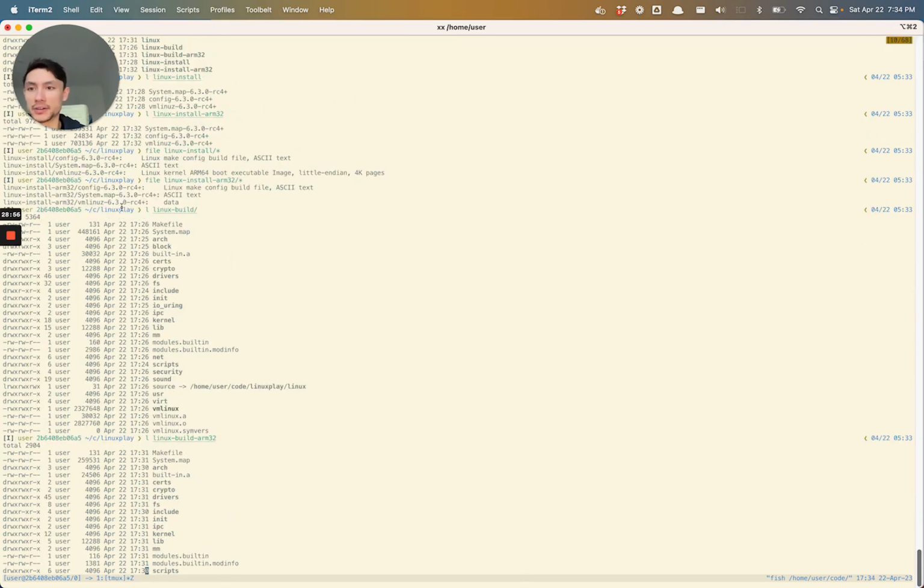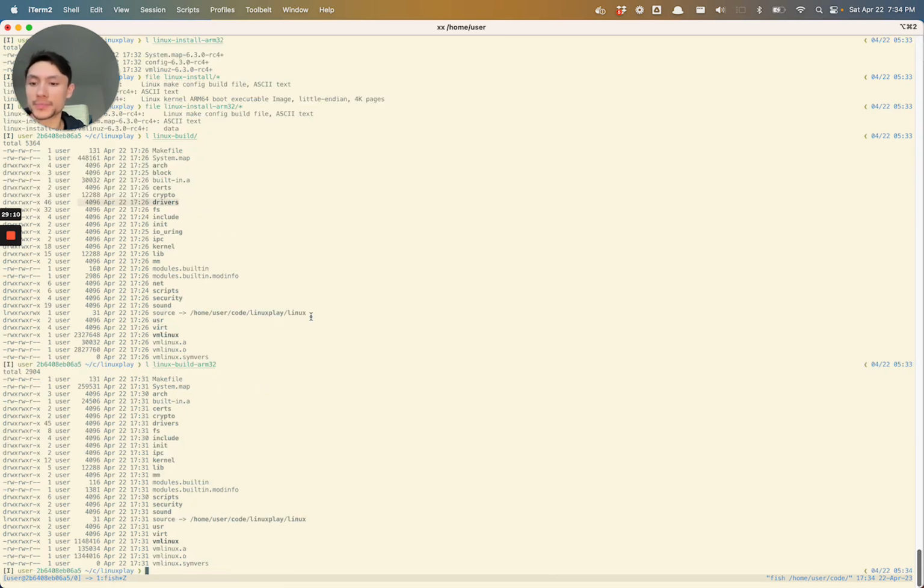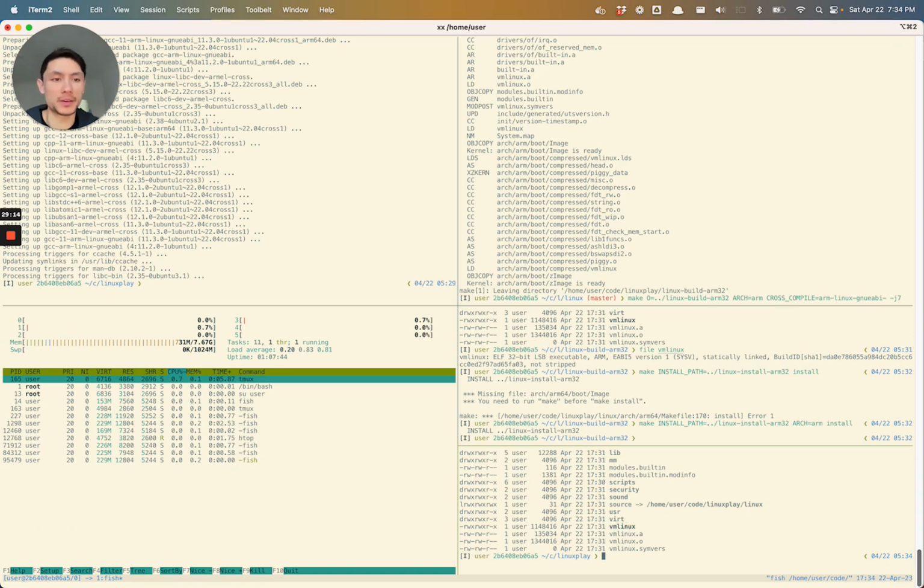And then it's the install step that actually turns it into this vmlinuz with a Z, which is a compressed kernel image. And interestingly, file does not say anything about the 32-bit one. But yeah, so that's pretty much it. Just wanted to share a bit about some kernel basics.